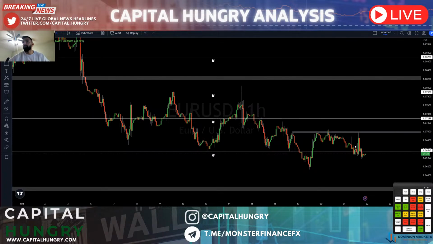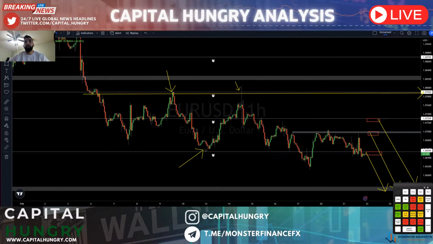I would still just be looking for pullback or continuation Euro USD sells from key level 1.073, medium term zone 1.07, holds below 1.0654. I can only see some adapted buys if we're breaking bearish market structure, which is being validated and maintained as long as we're holding below 1.079 and dollar still remains in bullish structure.